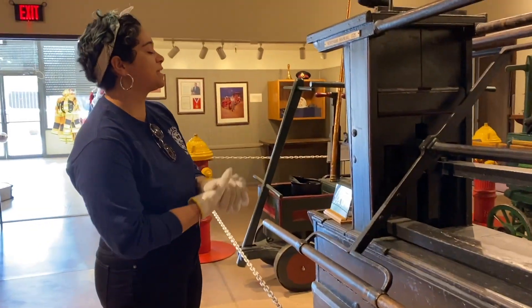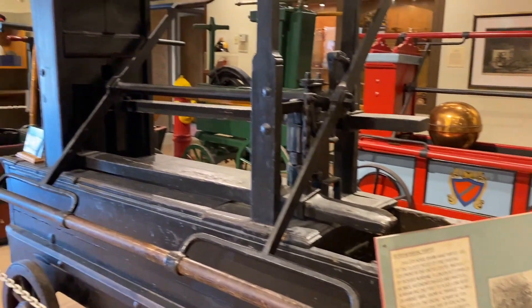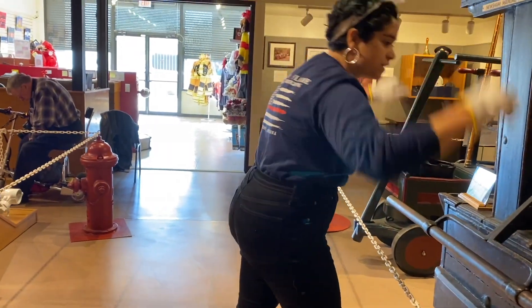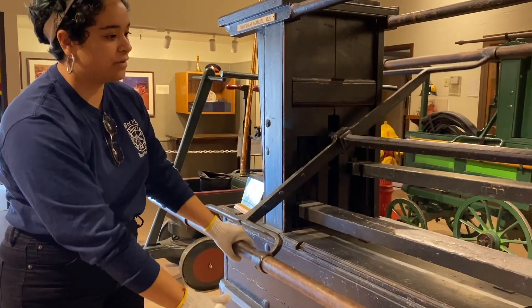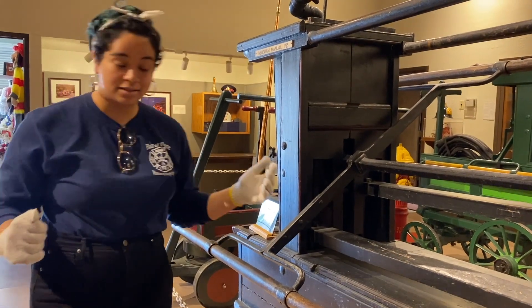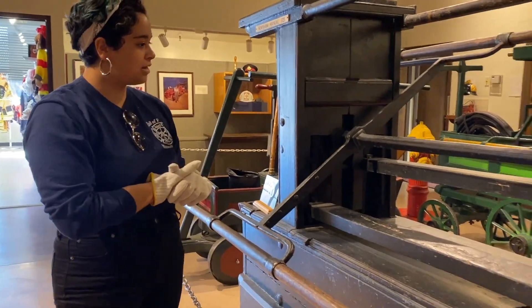This one is from 1725 — it is our oldest rig, about seven years older than George Washington and older than the United States. It was originally an English rig. Something interesting about how it was engineered: it includes arm bars on the sides so it's pumped like this, but also includes foot pedals here and here — when the arm bars move up and down, the pedals move too. They would have maybe ten men on either side and one or two in the middle pumping with their legs, which helped both with pumping power and with balance, since the rig has a tendency to rock back and forth.